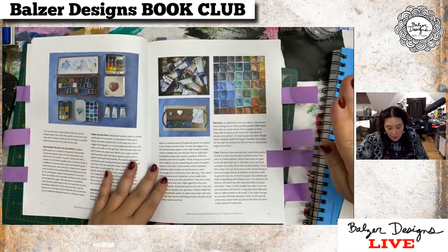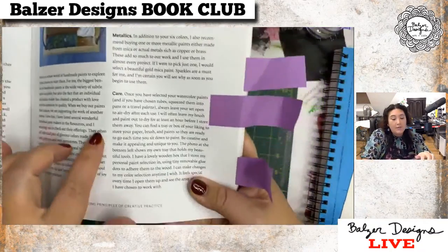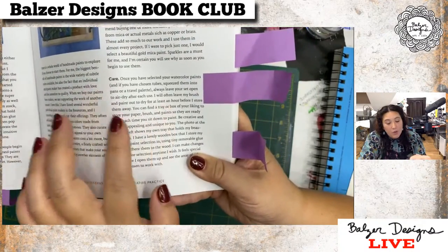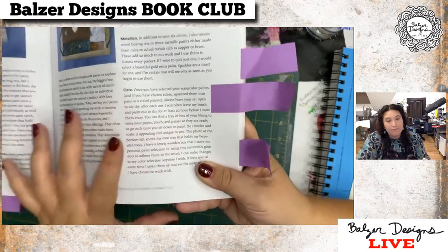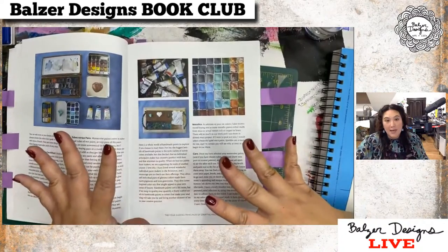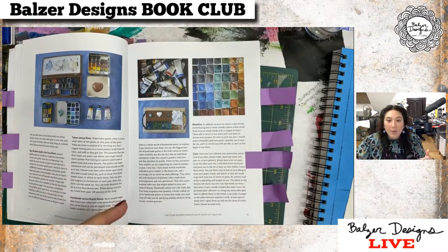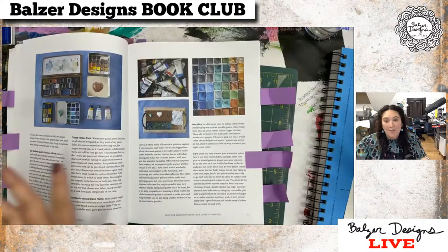The other thing I wanted to point out was one of the care things that she says here, and she does go over a lot of important care information. She says, once you've selected your watercolor paints, always leave your set open to air dry after every use. You guys, I am so guilty of closing up my box and not leaving it open. So I feel like when experts tell you things like use better paper and leave your box open, I'm listening. So I've been leaving my box open and I'm going to see if it makes a difference.